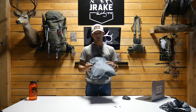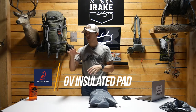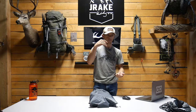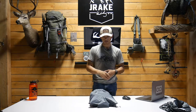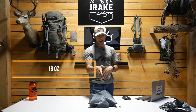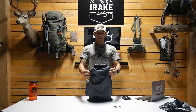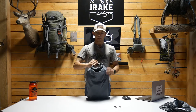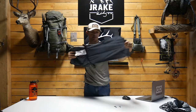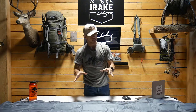Last but not least, let's dive into the pad. I slept on this pad for two nights — loved it. Some of the boys have used it on other trips, on carpet and on the floor of shelters out in the woods, and it's held up very nicely. The pad itself comes in at around 18 ounces — I think that includes the bag. The bag is pretty cool: the pad goes in, it's got a roll-top lid, and this bag doubles as a pump — I'll show you guys that in a little bit.